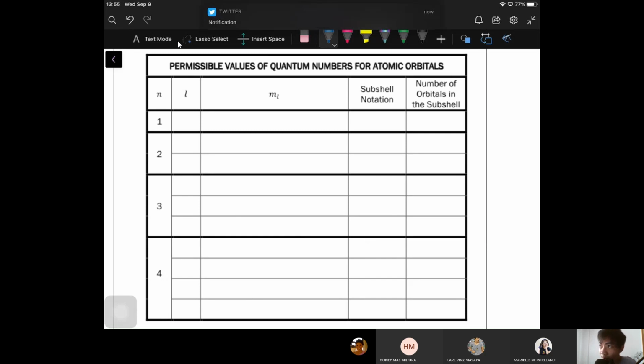For energy level 1, no? Ang possible value lang for L, di ba? Again, remember, n minus 1 yan, di ba? So ano kaya pwede yung value for L? E di 0. Yun lang yung pwede, no? As long as less than 1 siya, okay yun, no? So yan yung possible value for the energy level 1, no? So that means it can only hold the s orbital lang pwede, no? S orbital lang pwede. Okay. So ano kaya yung ML value ng 0? 'Di ba 0 lang din, no? And again, ano yung values ng ML? Negative L to positive L, 'di ba? Okay. So yun yung idea.